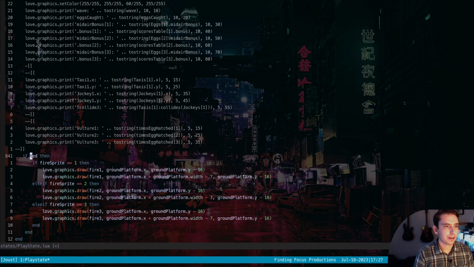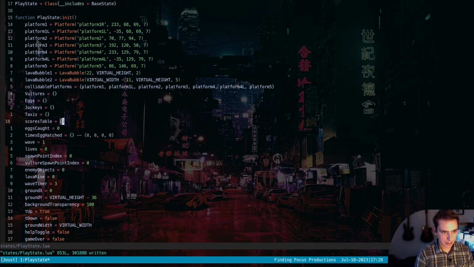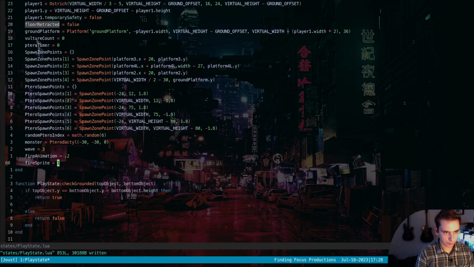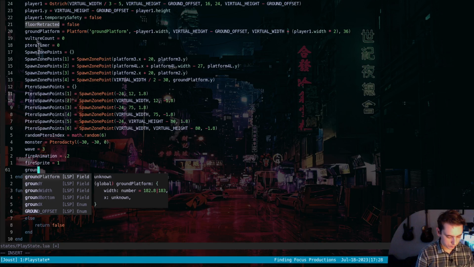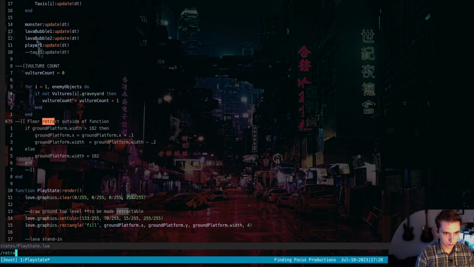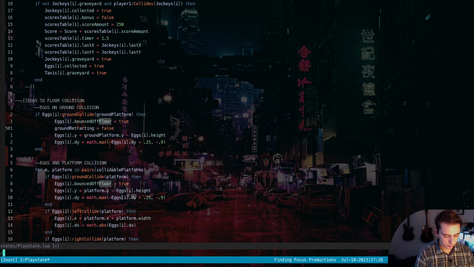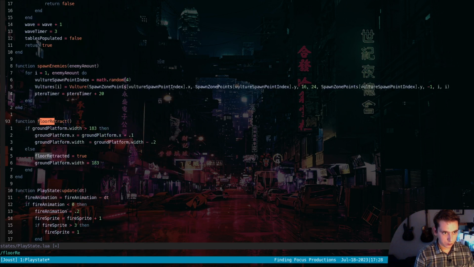So I'm gonna give us that little boolean here. Ground retracting, okay. And we start off as ground retracting false. And then we only become ground retracting if our retract floor, here.